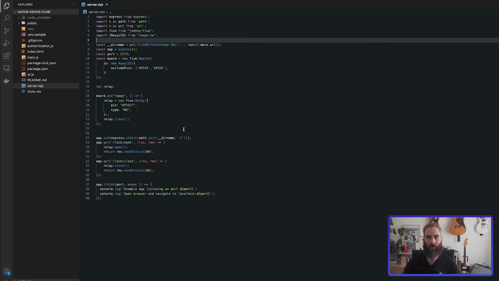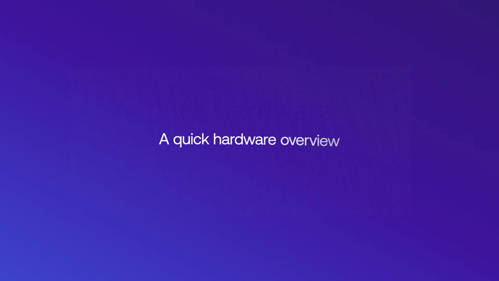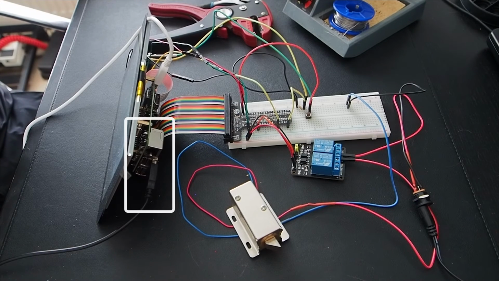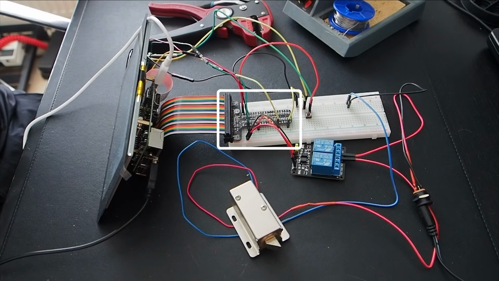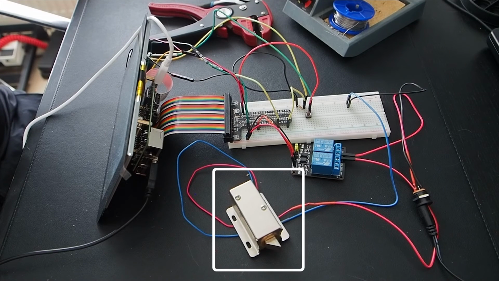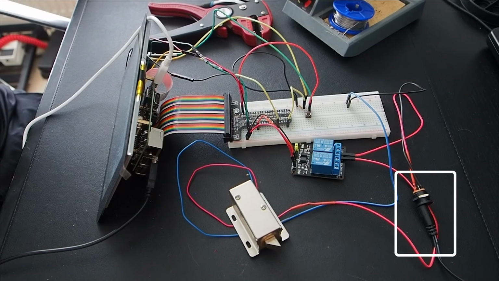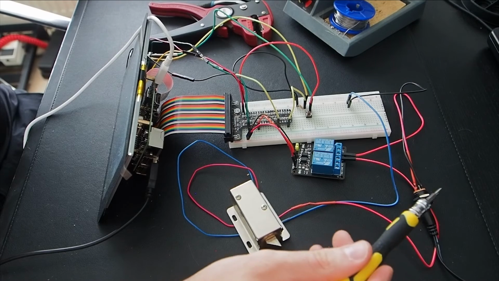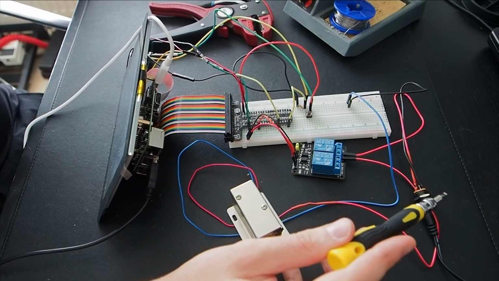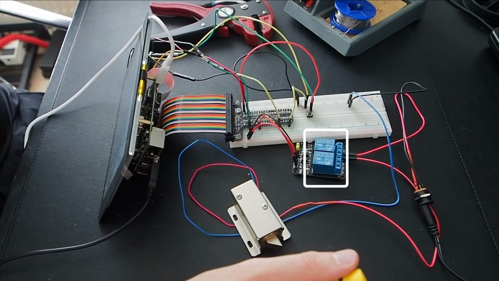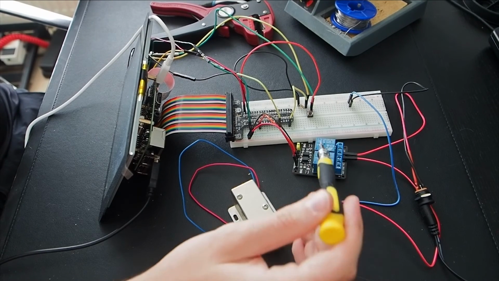Let's now look at the pieces of hardware we'll need to make this work. We've got our Raspberry Pi. This is a 3B Plus version connected to a touchscreen and connected to a breadboard using a T-style GPIO extension board. Connected to this breadboard, we'll also find a 12-volt solenoid lock, and because a Raspberry Pi runs on 5 volts, we'll also have an external 12-volt DC power supply, which you'll see here, which is connected to a DC jack. Connected to this DC jack, you'll also see a relay. This is a dual relay, but we'll only need one for this project. I just had this dual one laying around.